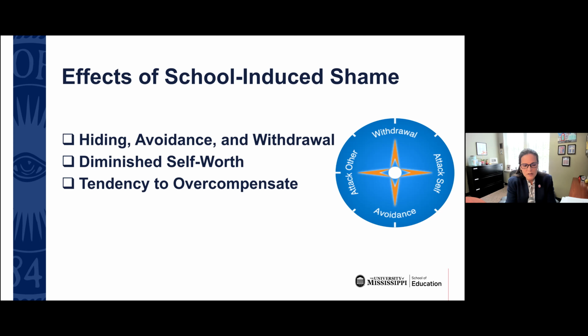And then there are also reports, while much fewer than the other two effects of school-induced shame, of the tendency to overcompensate. Psychologists have talked about how the tendency to overcompensate, and some people talk about perfectionists, is actually a type of avoidance. If you talk about Nathanson's pathways of shame, overcompensating in another area, or being a perfectionist, is a way to avoid the feeling of shame, because you're trying to avoid whatever it is that's causing you shame by overcompensating in other areas, or being a perfectionist and trying not to have any kind of light on anything that is perceived to be something that you're not good at. So these are the effects of shame, and they can be very detrimental.